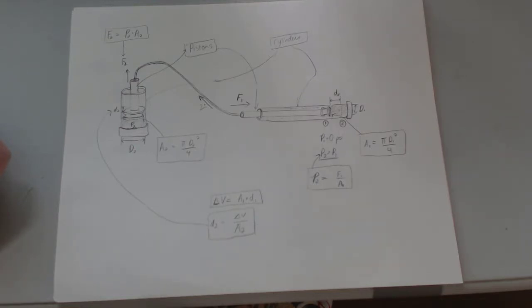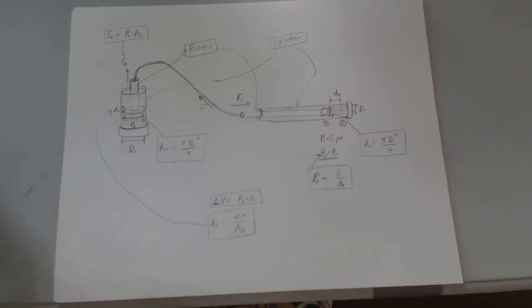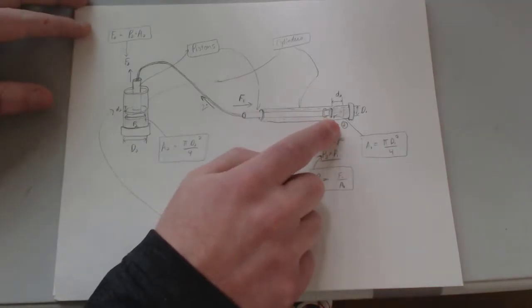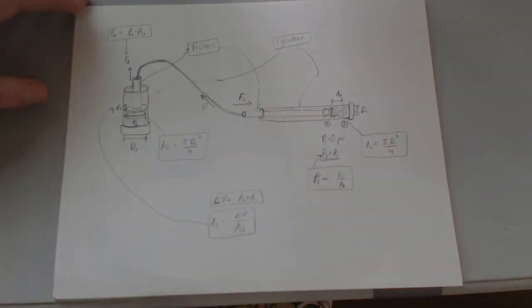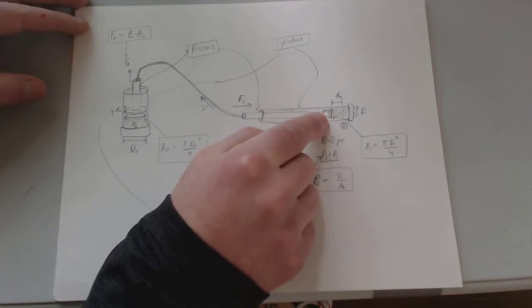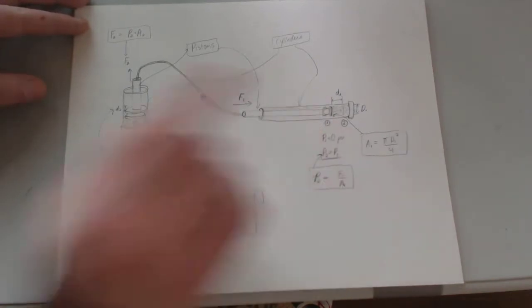If you know anything about pressure, pressure is a force over an area. Something that's pressurized applies force to everything that it touches. If you have water in a cylinder and you have a piston that's pressurizing it, then the fluid applies pressure to every single bit around it. The area that we're looking for, the area that matters, is the area of the piston head. How wide is the piston? And how much area does it cover?